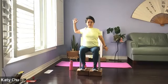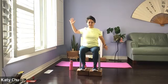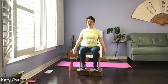Once again, cactus arms. If you're not able to raise your arm up above the head, now we're going to pull back, so you should feel the resistance in your shoulder joint. Let's do another 3, 2, 1. Very good. Shake it out.